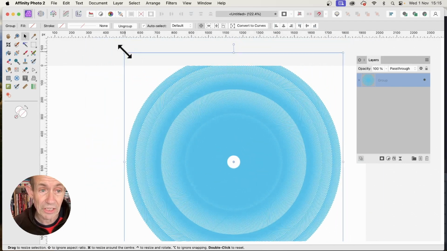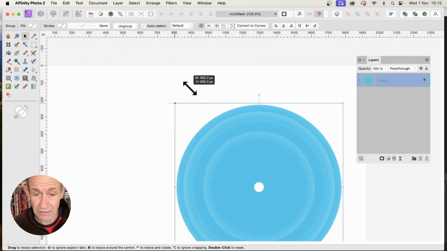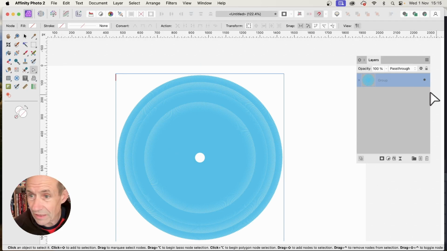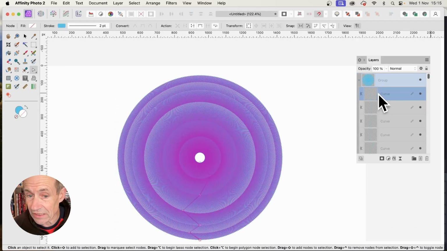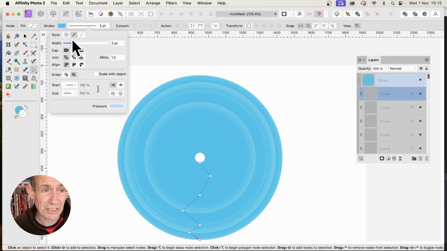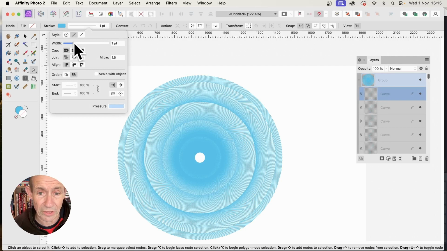So you can reposition it. You can then, of course, resize it. Now, because I've added so many, it's very hard to see all the lines. Now, what you can do is go here, again select the Node tool and break this down. Let's select one of those. Maybe decide, you know what, because it's so hard to see, I can change that. Maybe let's just go for 1.5. Now you can see the individual lines again.